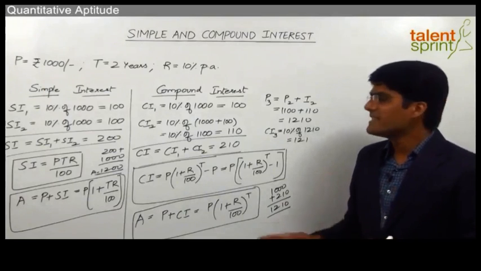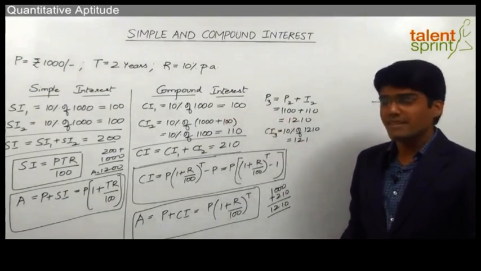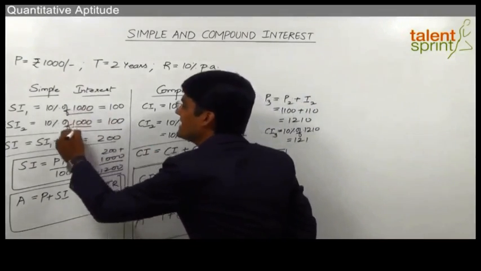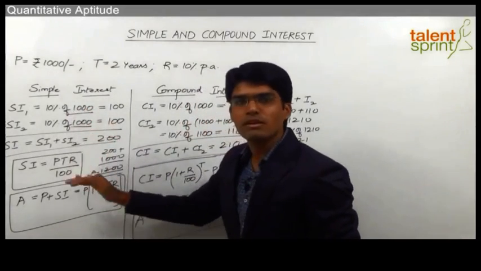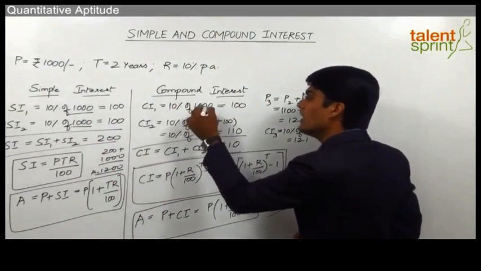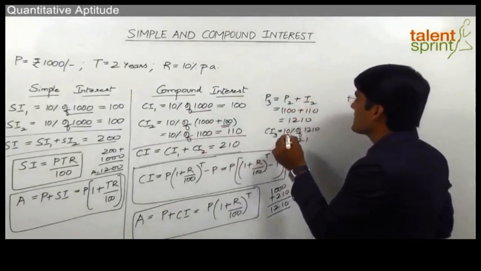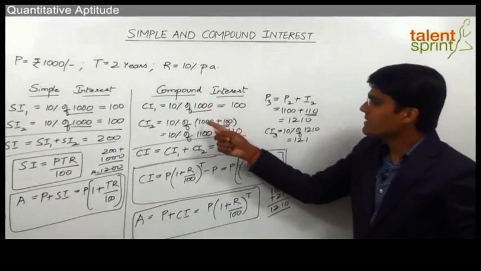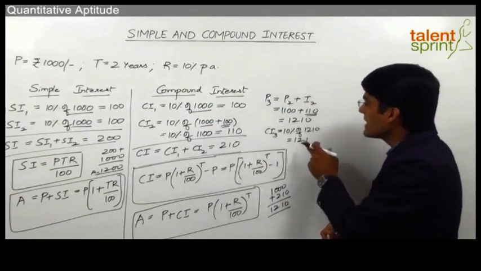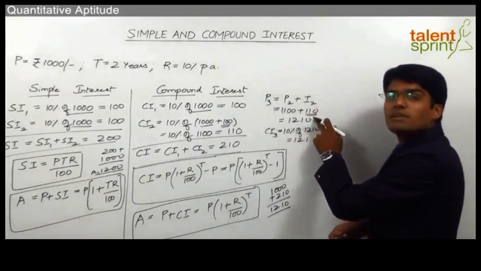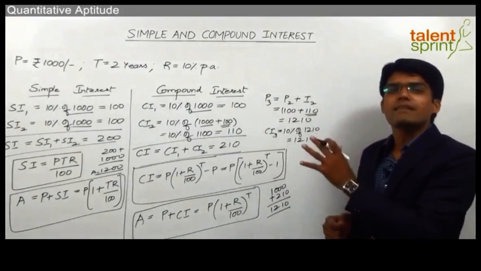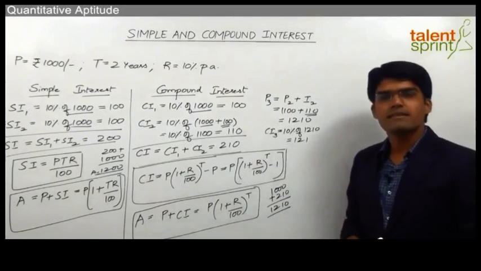One major difference that we can understand between SI and CI is, in case of simple interest, the interest is earned only on the principal amount. As you can see here, it is only on the principal amount but not on anything else. Whereas in case of compound interest, the interest is earned not only on the principal but also on the interest of previous years. As you can see here, on the principal we get interest, and at the same time we get interest on the previous year's interest, that is 100 rupees. Here again we get interest not only on the principal but on the previous year's interest. So compound interest is always an interest on principal and earlier interest, whereas simple interest is an interest only on the principal amount.